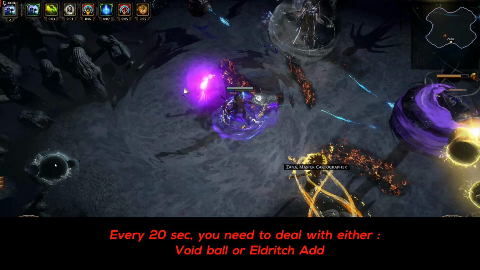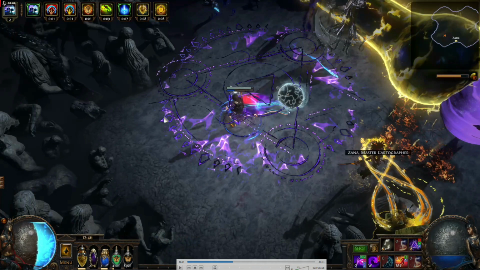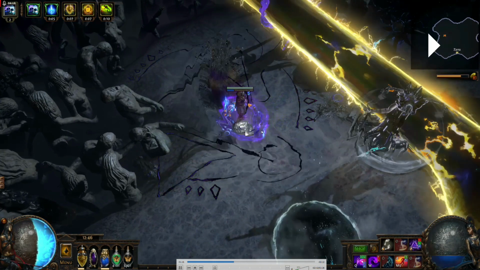Every 20 seconds, these void balls will start following you, and when a ball hits you, it will leave a nasty damaging ground effect. So try to connect with these balls outside of the middle, so you have some safe space to stand. As you can see, I made a little mistake here, and I dropped this ball close to the middle. You can see here is that damaging ground.